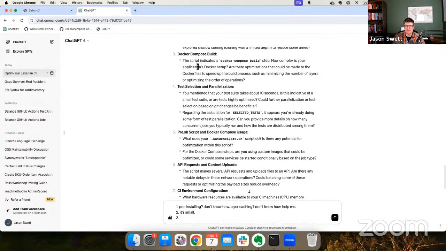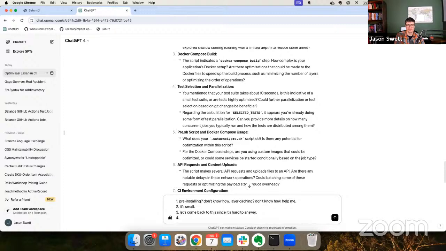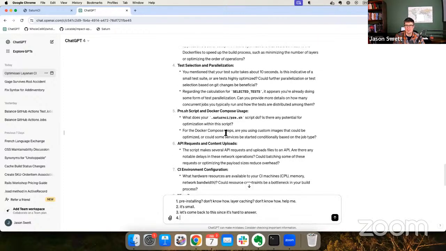Docker Compose build: how complex is your application's Docker setup? How about we come back to this since it's hard to answer. Test selection, and so on.